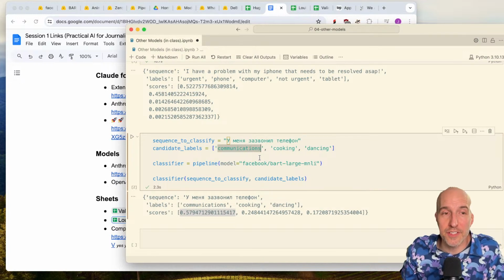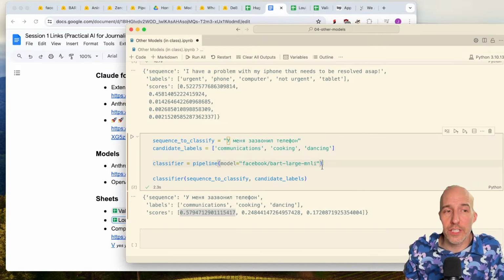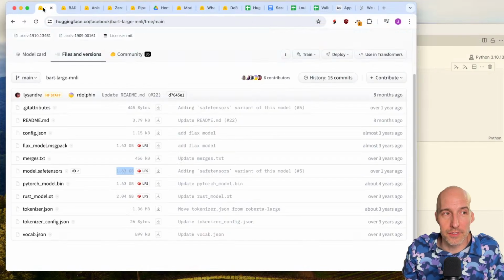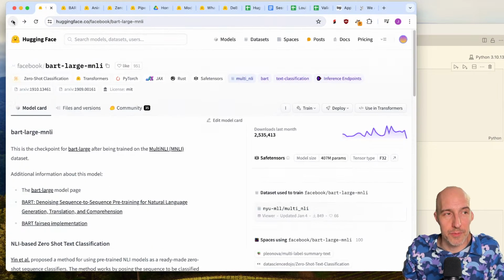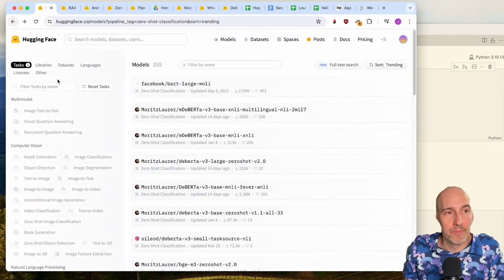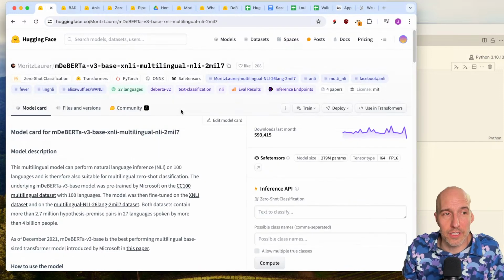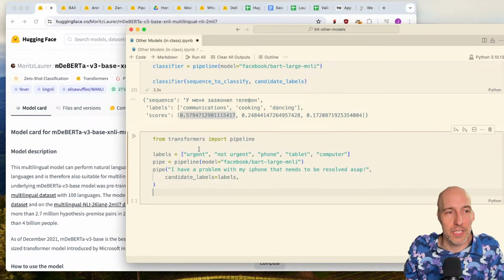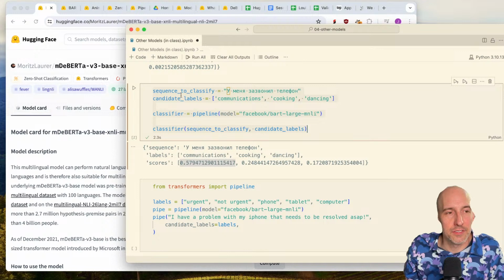Let's try some other ones. The thing that is so great about working with the Transformers library and Hugging Face is that in order to use a different model, if we say, oh, we don't like this model, we want a different model, what model do we want? Let's say we want to use this model here. All we have to change about our code, I'm going to copy this, and I'm going to paste it here. I'm going to copy this, and I'm going to paste it here.